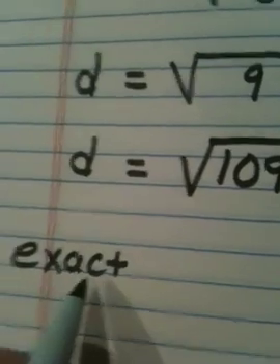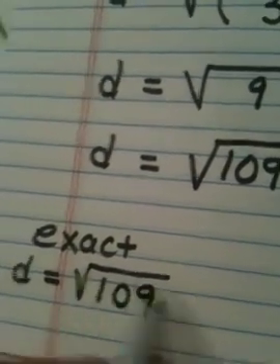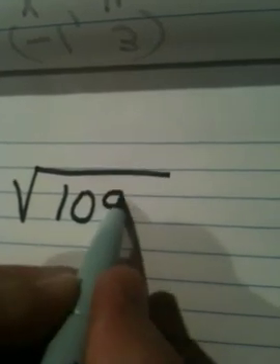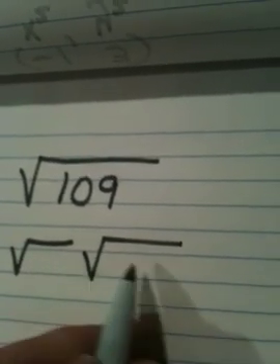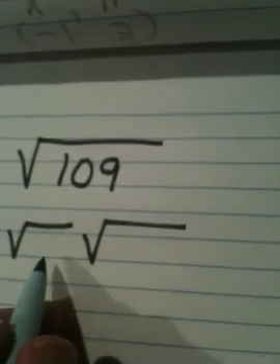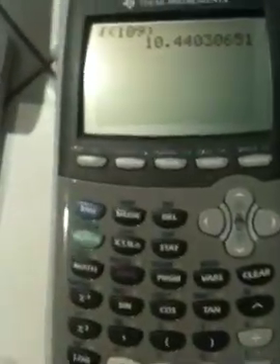Now come over here. The exact answer, d, is the square root of 109. That is exact, okay? But there's something you should try to do. Remember back in previous courses when you had a number under a radical, you tried to break it up. Like, you tried to break it into, maybe 4 times something, or 9 times something, or 25 times something, or 16 times something. I want to know if 109 can be broken up. Well, let's try, okay? Let's think of our perfect squares, and you know what those are. 4, 9, 16, 25, 36, 49, and so on.